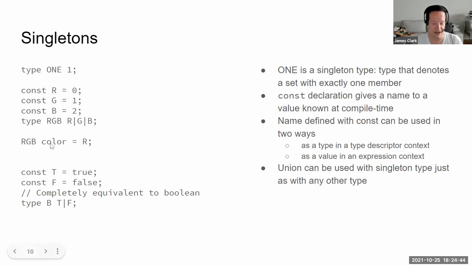So we've got a variable of type RGB, which means it's got to be 0, 1, or 2, and we're initializing it to that value. And if you think about Boolean, actually we could define our own. So T is exactly equivalent to true, and F to false. The language has built-in true and false keywords, but we could define our own if we liked. We could define T to be true and F to be false, and we could define a type Boolean to be true or false, and this would be exactly the same as our Boolean type. So it's just a set of values.